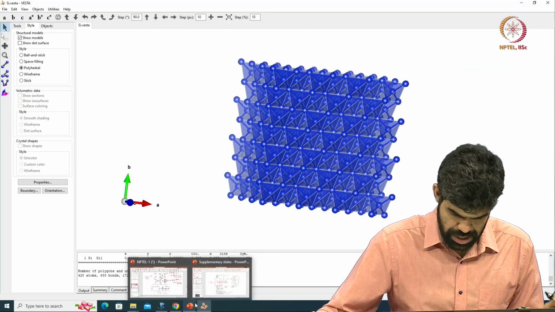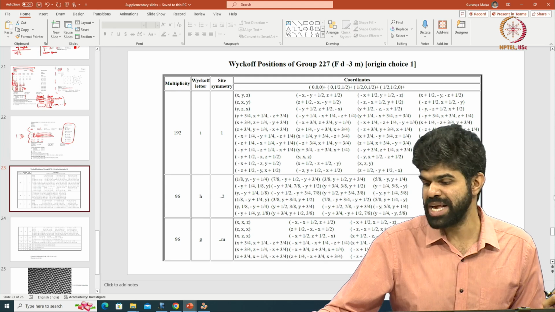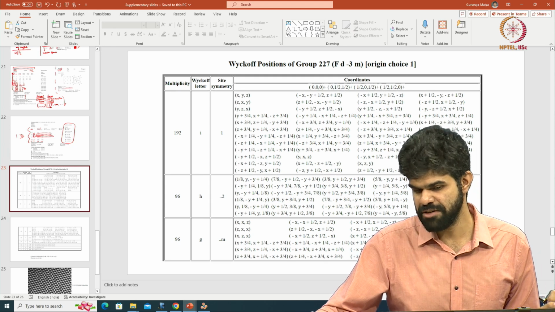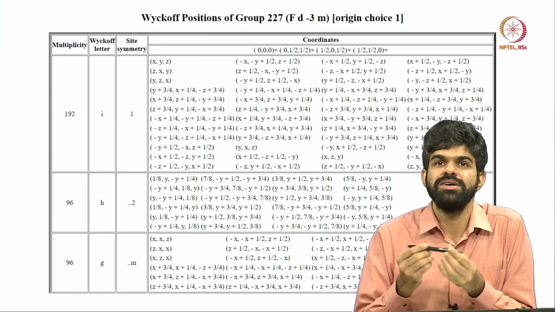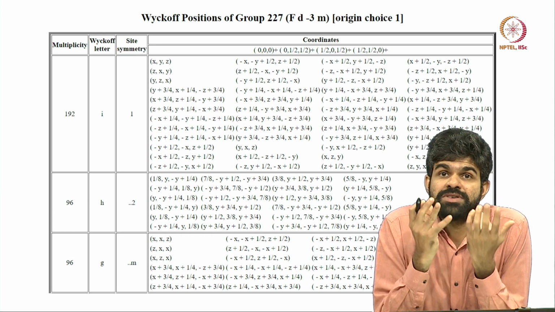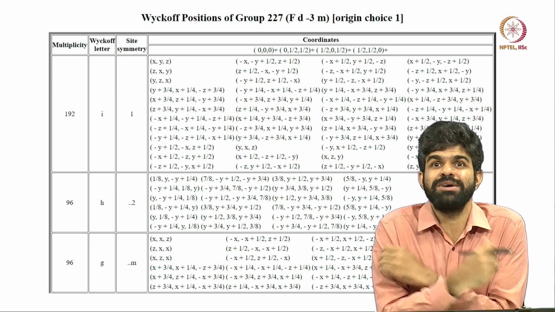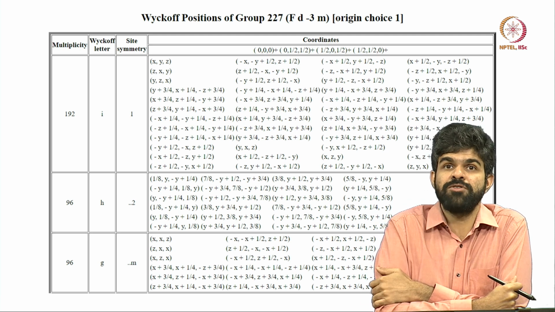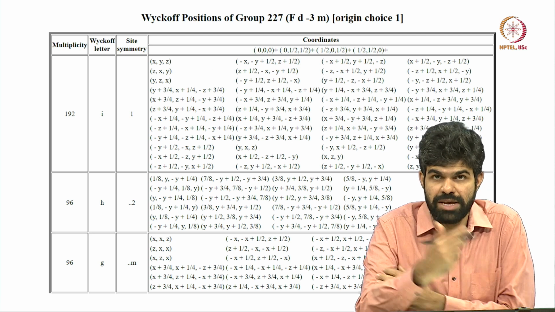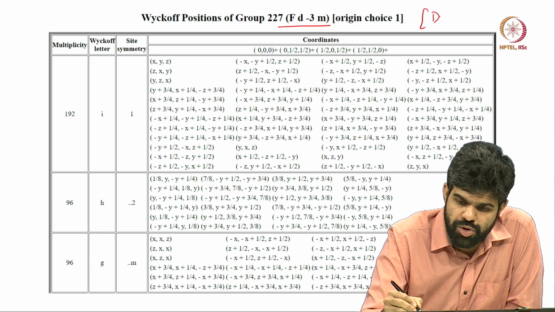Sorry, let's go back. So this space group of interest is Fd-3m, which is this. The space group that provides the template for silicon atoms to crystallize, or carbon atoms to crystallize in diamond, or germanium atoms to crystallize in the form of a germanium crystal. In general, all these things are actually called diamond cubic structures.